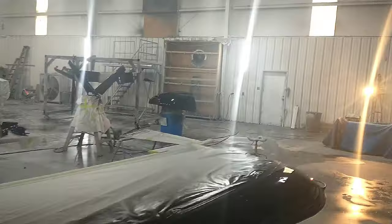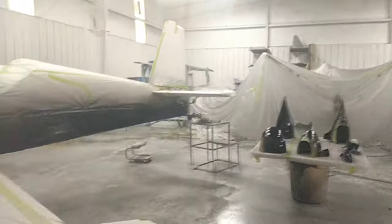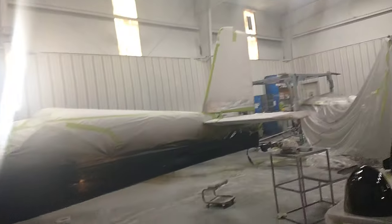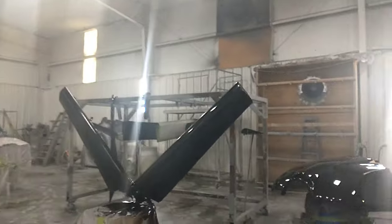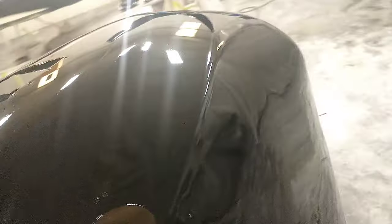So this right here is white and then black and white. Looks like a referee, but we already did paint the silver. Now the black, and we still do have another color yet to put down.